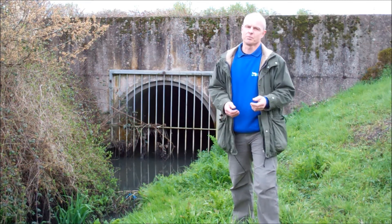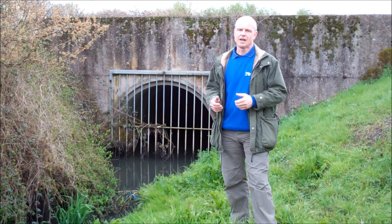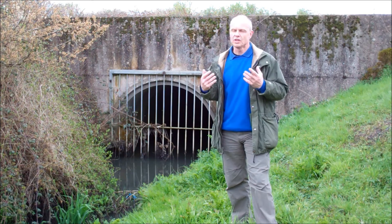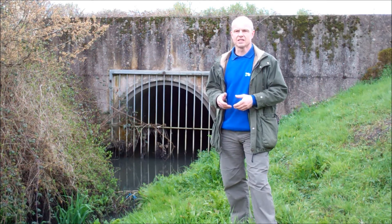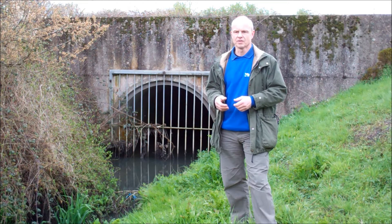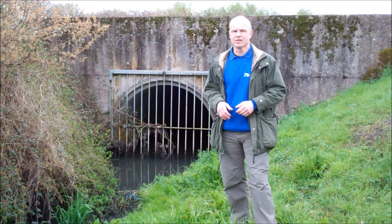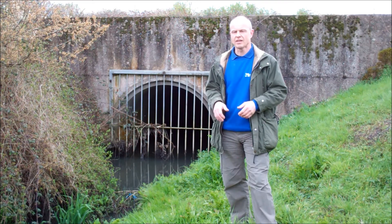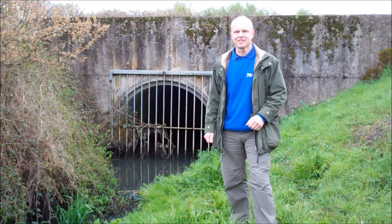It's always nice to find protected species — water voles, whatever — it's really good. And the canals are really good for wildlife. But I guess with this project coming up fairly soon, it's quite nice that we can go ahead without thinking about impacts we might have on wildlife. So that's a good thing. It's been a good day. Good job. Let's go and get that environmental appraisal finished.